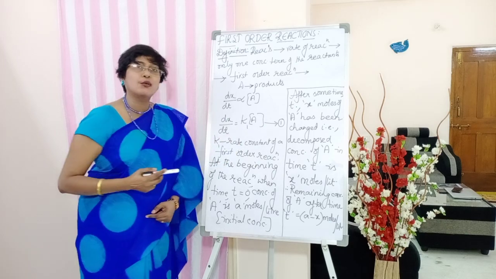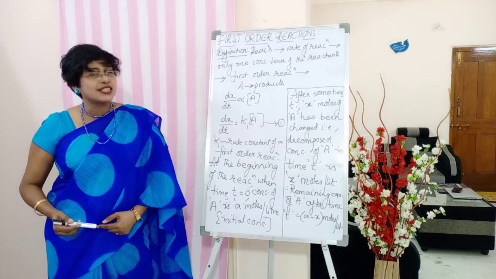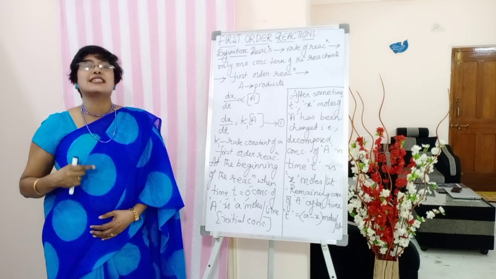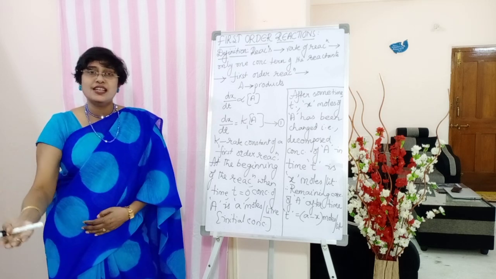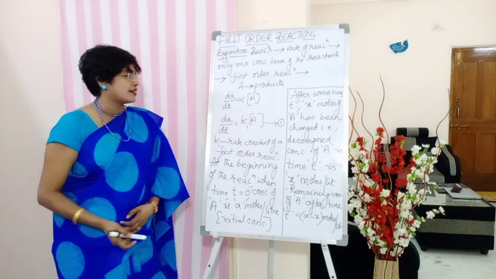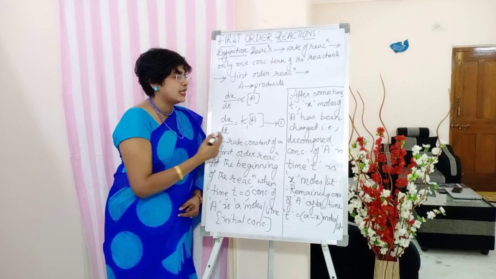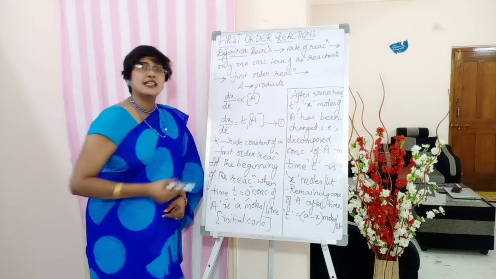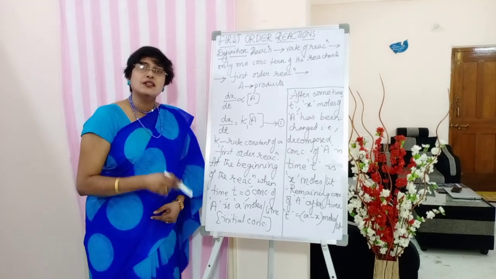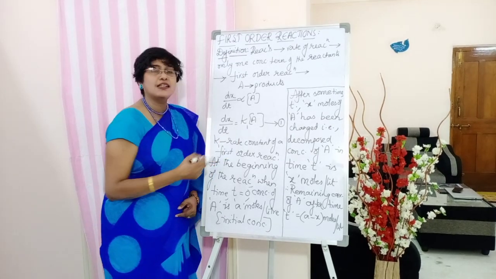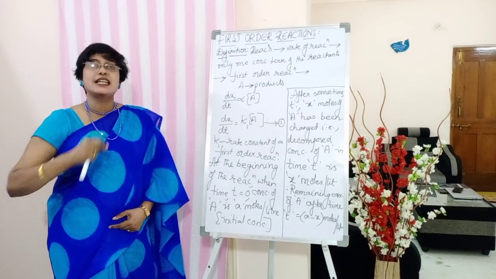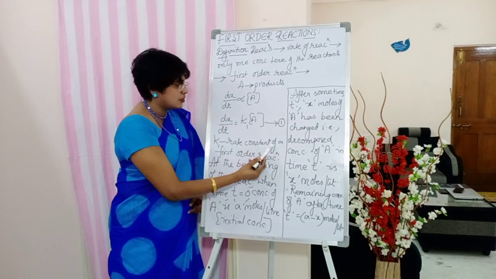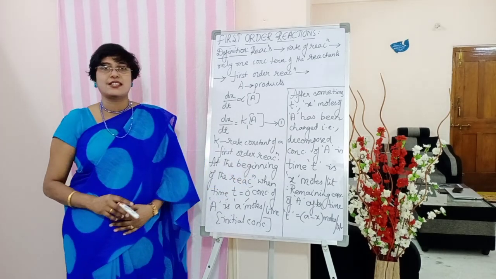Why did I mark here 1? K1. Because it is the first order reaction, in order to avoid confusion. For second order reactions we use K2, similarly third order K3, like that. So dx by dt is equal to K1 into concentration of A. Mark this as equation number 1. Below you have to write, where K1 is called the rate constant for first order reactions. Write down, K1 is the rate constant of a first order reaction.